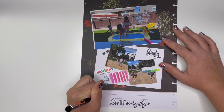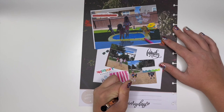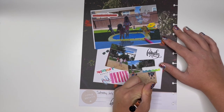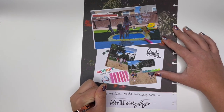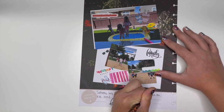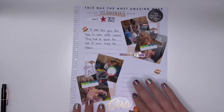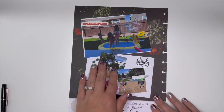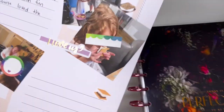Saturday, July 3rd, 2021, we did water play, which the kids loved. And we went to the park. Cute. So I might end up writing some more stuff down here about the weekend since we did more than s'mores and park day. So I may end up doing that. Otherwise, I might just leave it like this because this is really cute too.